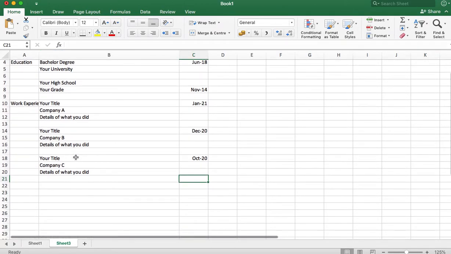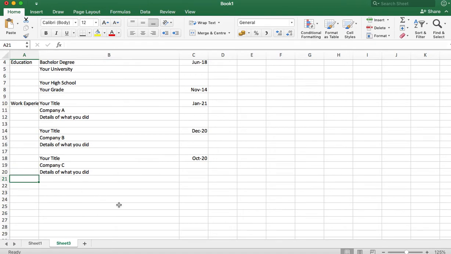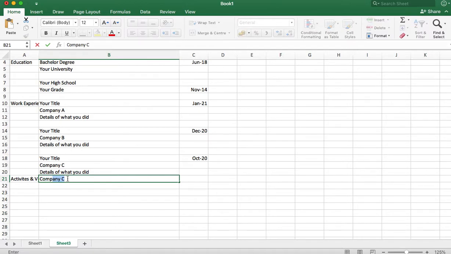Then we can come and add, don't mind about the layout and format because that is what we're gonna work on, activities and volunteering experience. If you have volunteered in some organizations, you can put the company where you've volunteered.